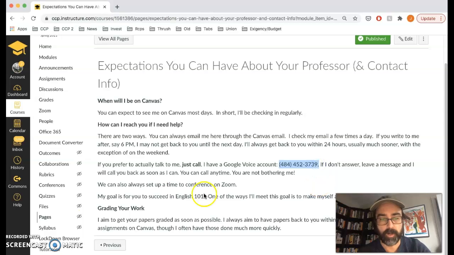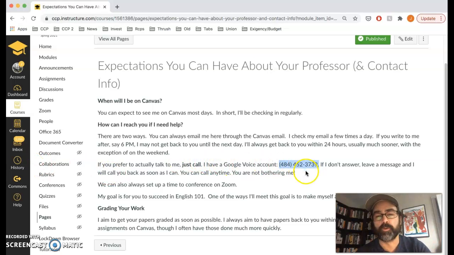Also, just to keep things simple, like I want you to have access to me, right? So here's my phone number. If you want to just call me or just shoot me a text or something, right? Go for it anytime. Doesn't matter. And don't worry about the time because I go to bed early, but you're not going to wake me up because I shut my phone off at night, so I won't see it till the morning. So if it's 2 in the morning and you have a question, send me the question, and then I'll answer it in the morning. I'll always get back to you as quickly as I can.